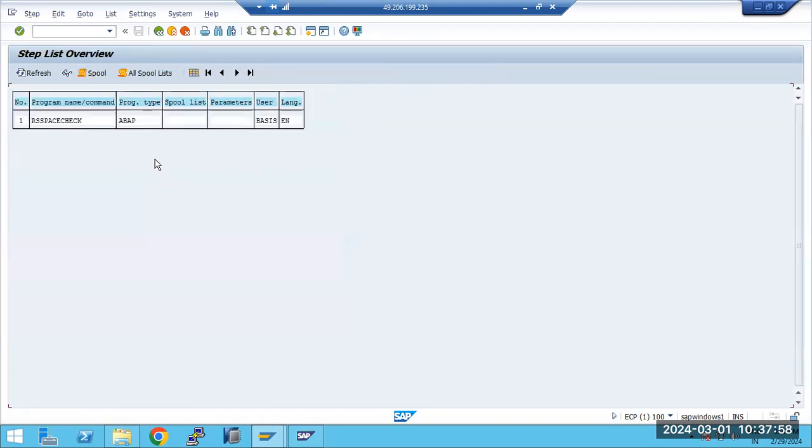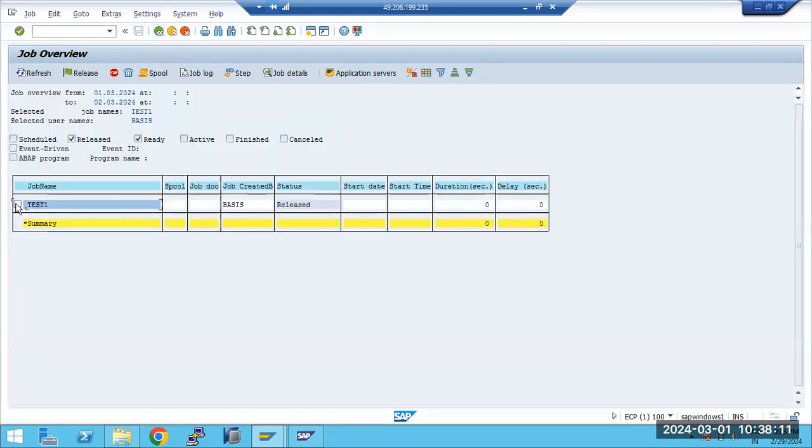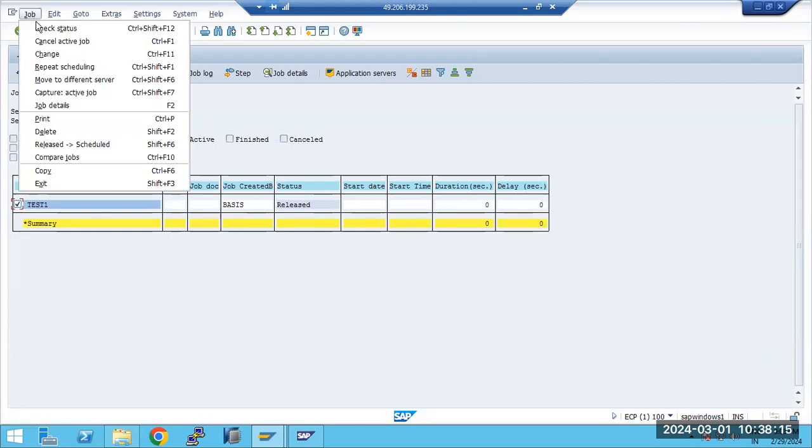As per the timelines, the program you inserted here will be executed. If I made a mistake and want to change the timelines again, select the job and go to change mode here.